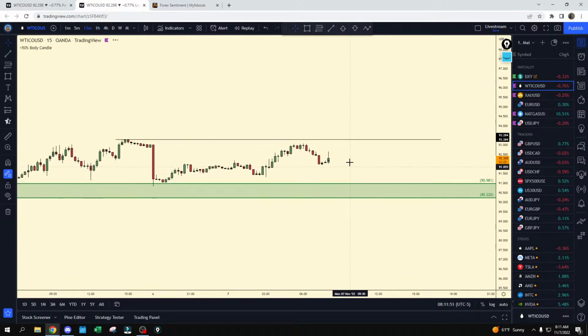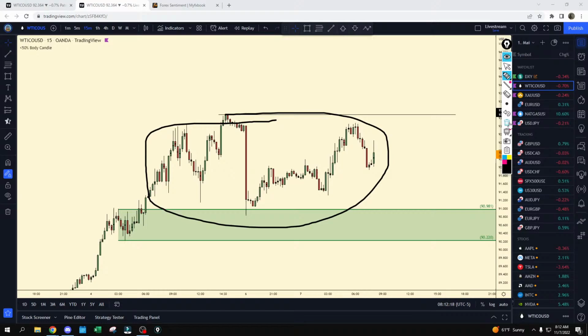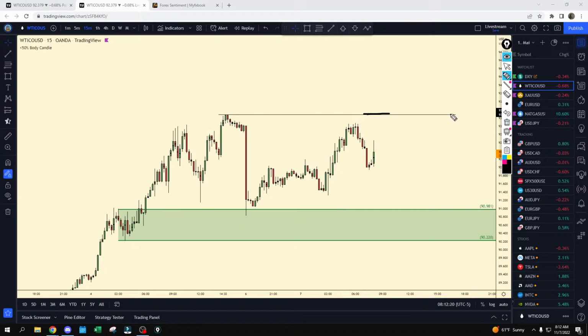So if we hop down to a 15-minute chart, with supply and demand trading, I don't know if you guys are aware of this, but there are 4 time frames. So if we are going to be entering on a 15-minute chart, we would prefer to see a 4-hour uptrend and a 1-hour uptrend as well, but also the entry time frame uptrend, which is the 15-minute chart. But at this point, we have the 4-hour and the 1-hour uptrend, but the 15-minute is sideways, as you can see here. So what I would like to see is this high removed.